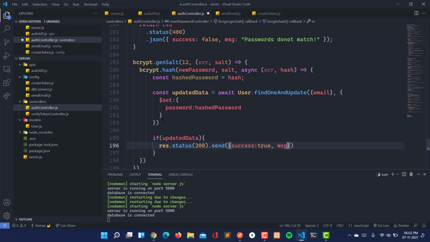Then we are going to send the message: password updated successfully.